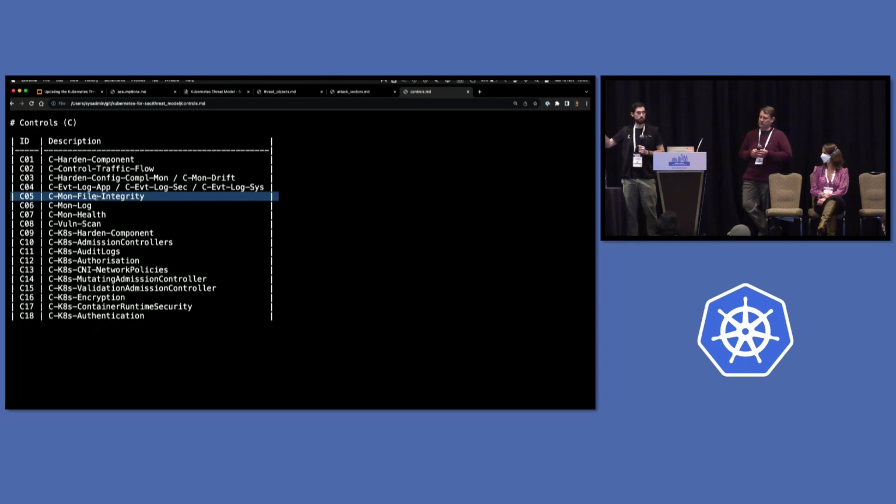It doesn't cost a lot to do. You can use open source tools available out there, and it is a good detective measure to see if somebody is tampering with critical files, binaries or executables. Right. Back to you, Rob.